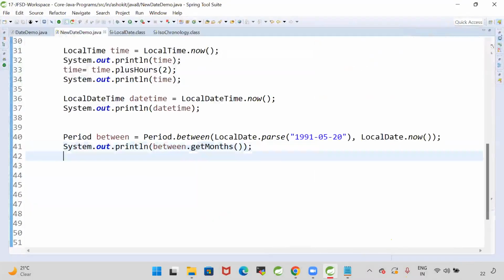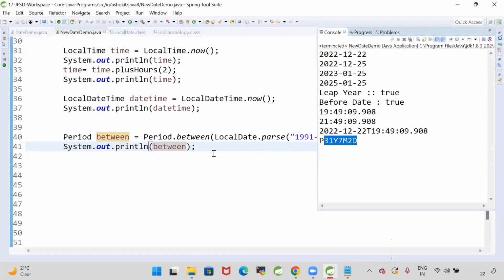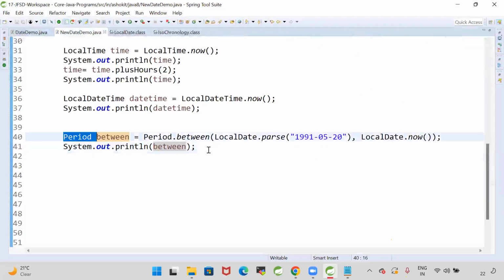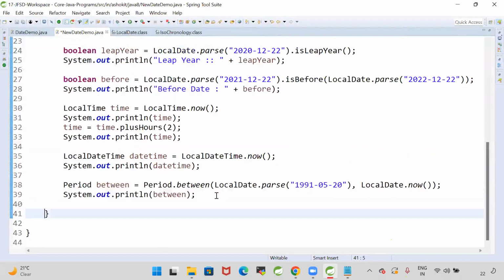If you print between directly, it gives you the complete gap between two dates. Like this, you can find the difference between two dates, and check how many years of age you have by using Period.between.